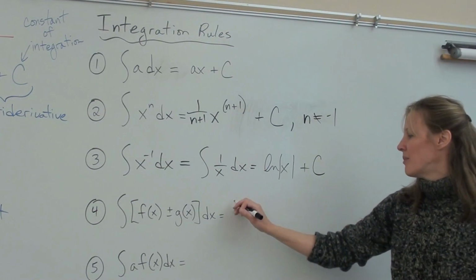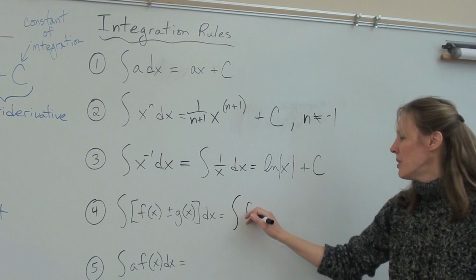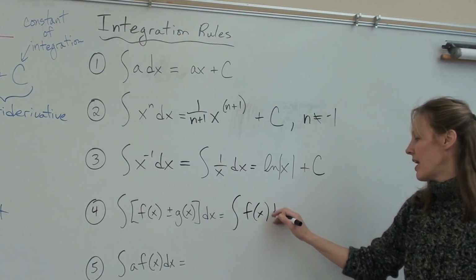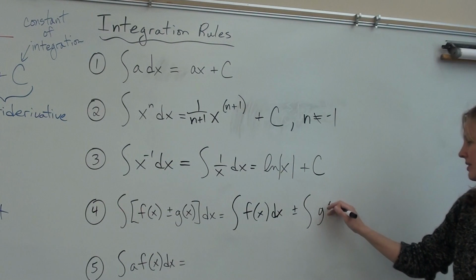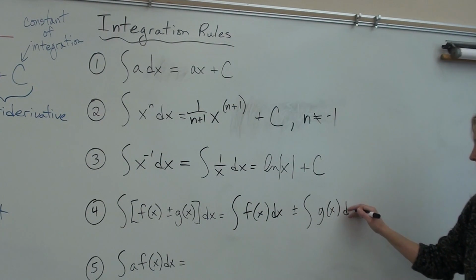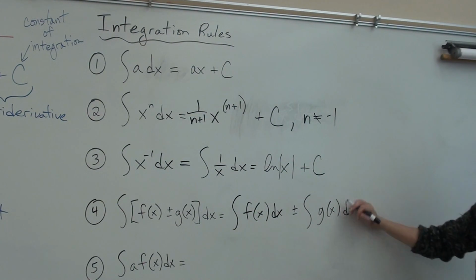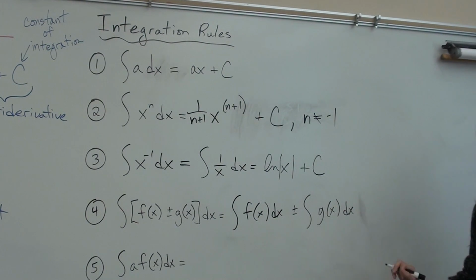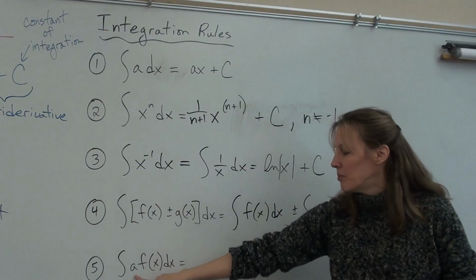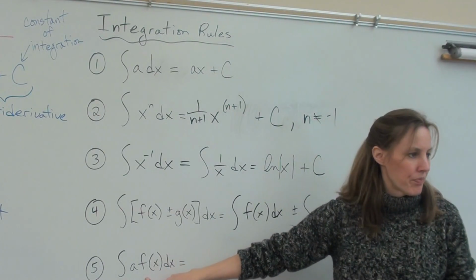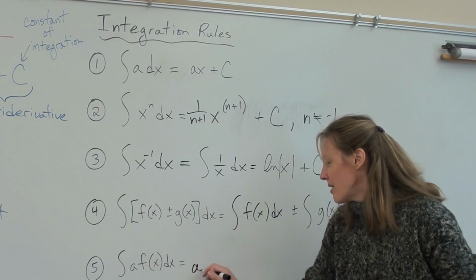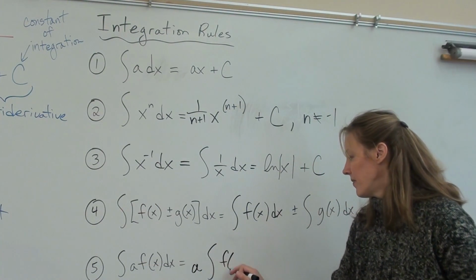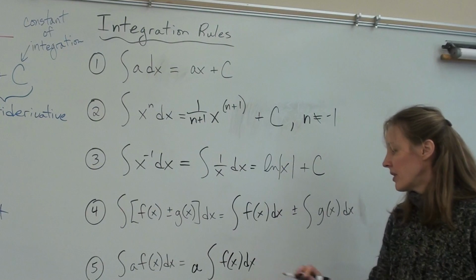The integral of the sum is the sum of the integrals, so you can split it up. Just make sure you put the dx with both integrals. There always has to be a dx or a dy or whatever it is, but there has to be a d something. And if you have a constant multiplier or a scalar in front of your function, you can take the scalar and put it on the outside and have an equivalent integral.